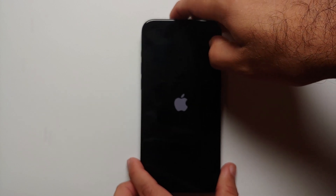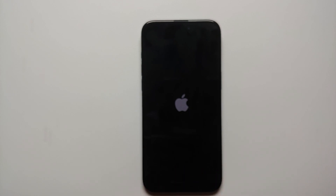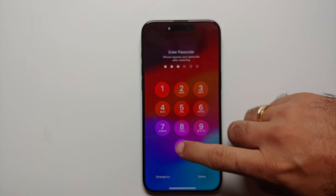Pretty soon the screen would go black and I should be back on the Apple logo — here it is! Apple logo is back in the building, and now my iPhone 15 Pro Max is doing a force restart. And there it is, peeps — easy peasy! That is how you force restart your iPhone 15 Pro Max or your iPhone 15 Pro.